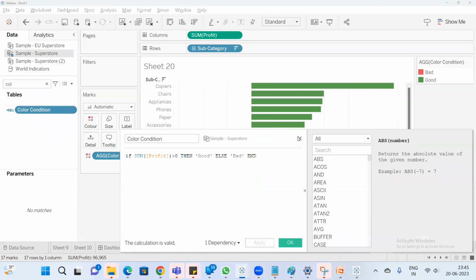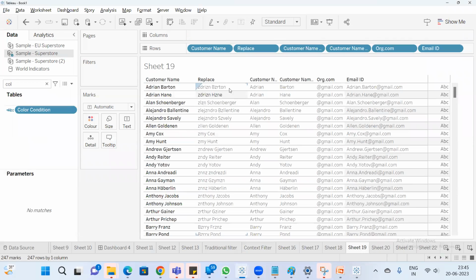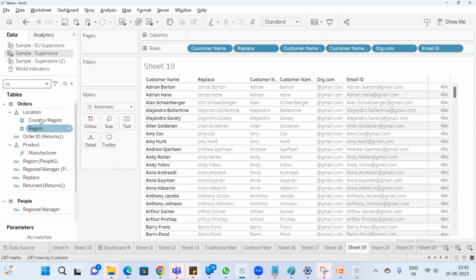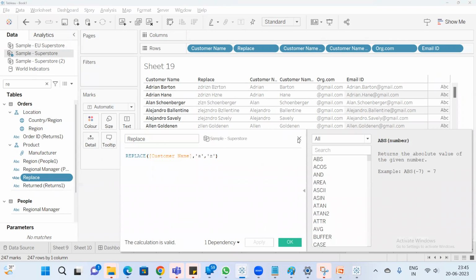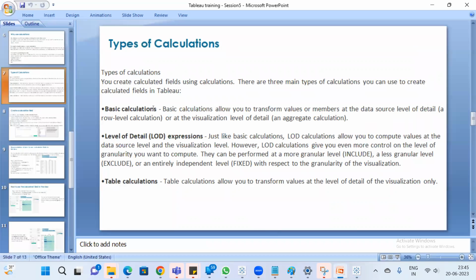So you can see what is inside the calculation. And here we have written so many calculation fields. This is a replace calculation field. Just click on this and edit it, and you can see the formula that you have written here. Like that, we have written many calculations. So these are all simple or basic calculations.